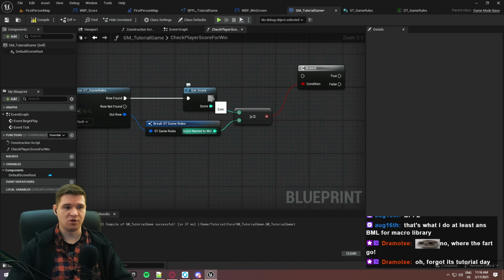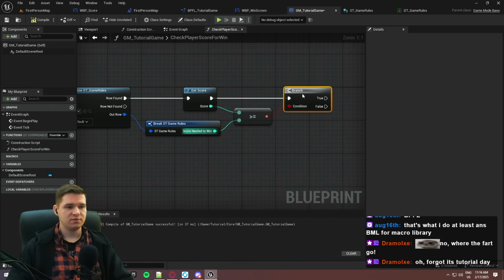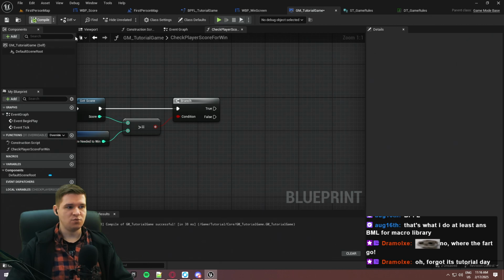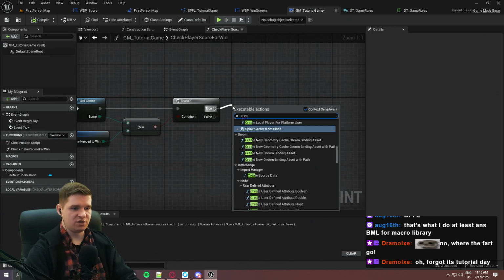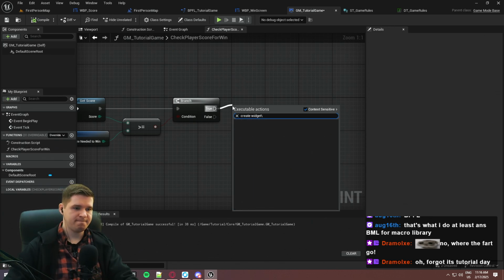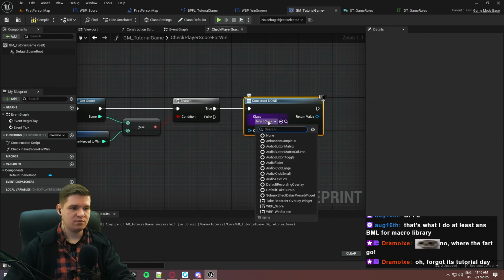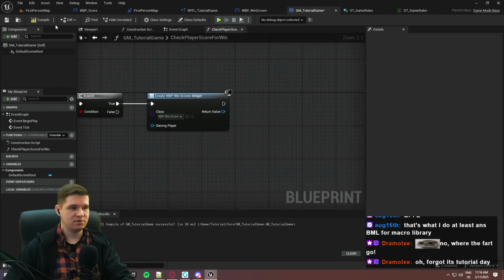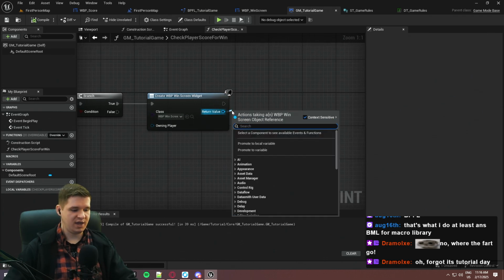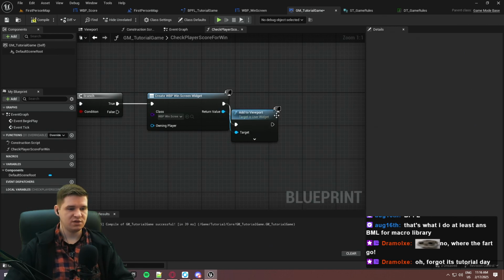By picking up a really good coin, we want to create that WBP win screen widget. So if true, we can create widget win screen, and we can add to viewport.